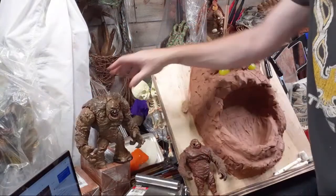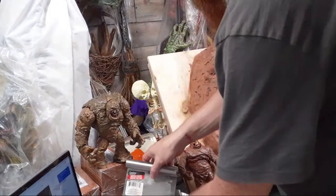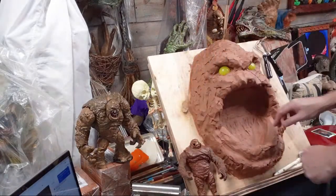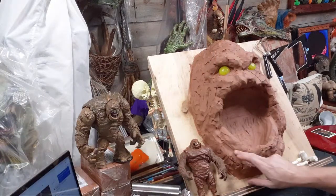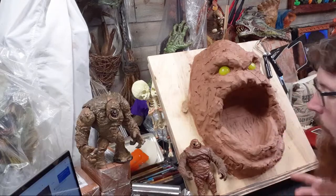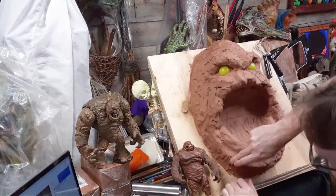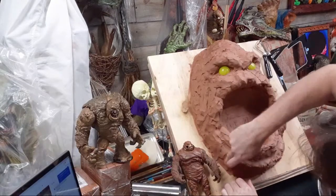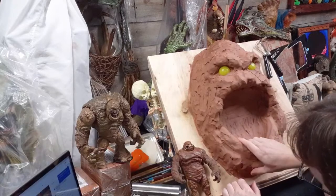You guys see him there? There he is. I probably should ditch this wrapper. Alright. Yeah, I want them to work on his lower lip. I want them kind of blubbery lips. I can always run a torch on them later and smooth all this stuff out. And I want kind of an undercut on his chin. So I'm going to have to just lay this back.